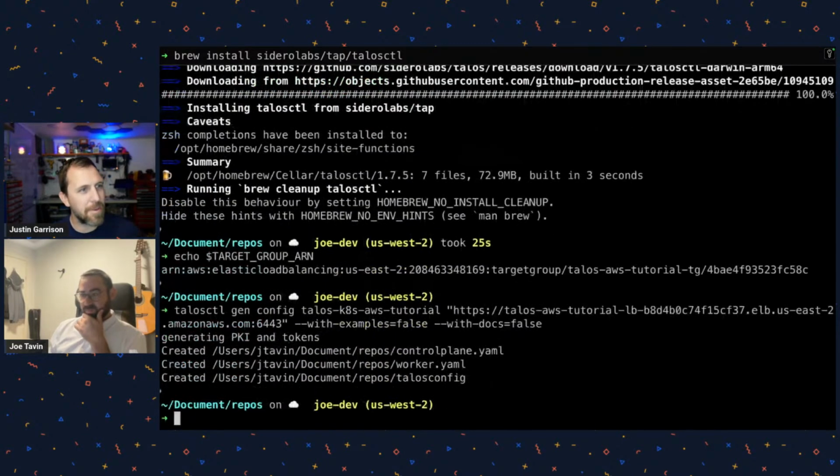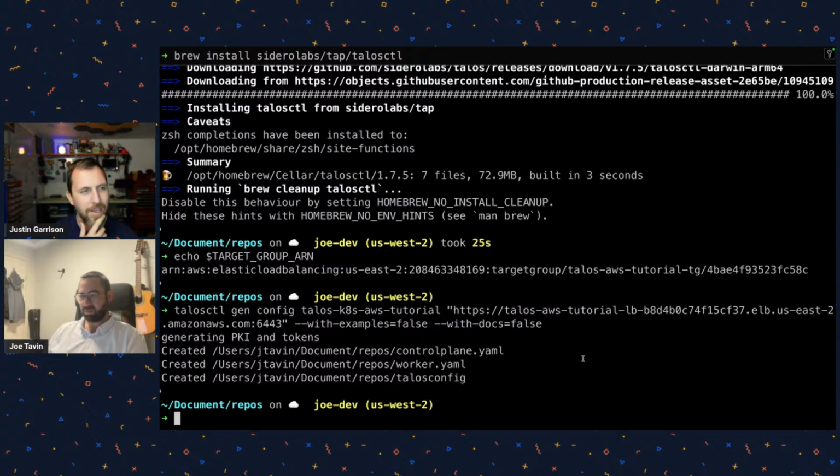So there's the generating PKI and tokens. The main reason we have to set that endpoint is that's what the certificate is going to be signed with. If we call a different endpoint and the certificate's not valid for that endpoint, it's going to throw a fit. It's like, oh, actually, no, this isn't secure. This is not where you signed the certificate for. So all of our control plane traffic and our kube control endpoints is going to be using that as the load balancer. If you had a different DNS endpoint, or wanted to use the IP address, whatever, you need to make sure you sign the certificates with that.